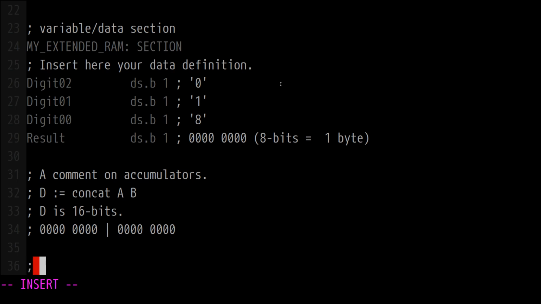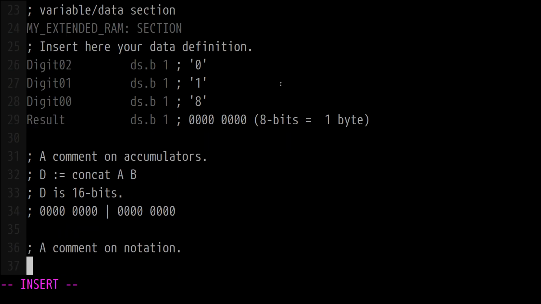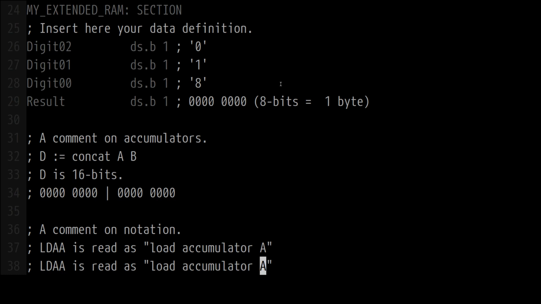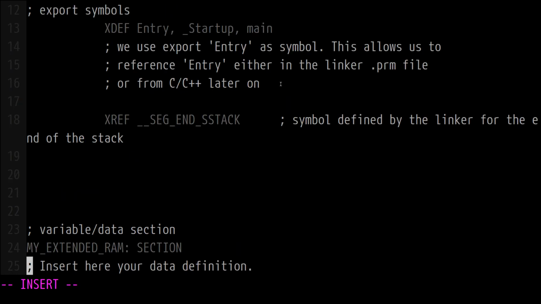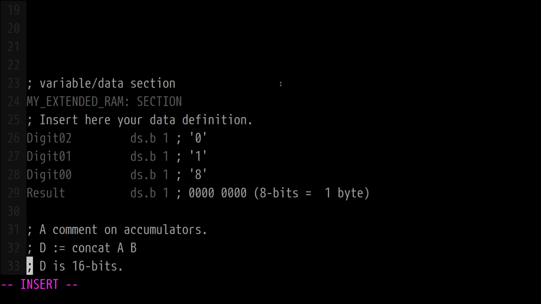So let's do another one, a comment on notation. You have an instruction called LDAA, which stands for and is read as load accumulator A. And you can imagine what this does.